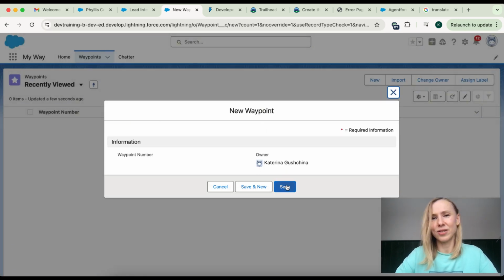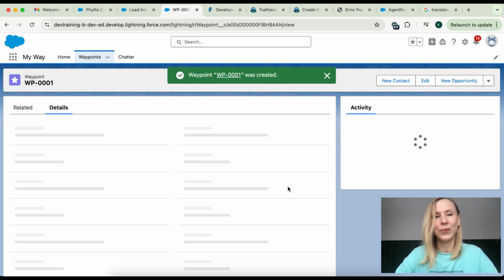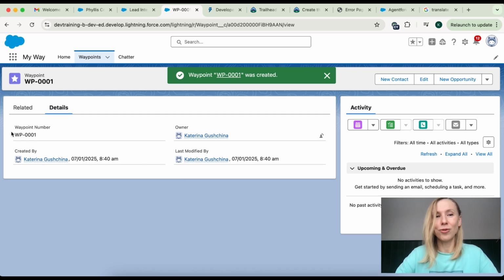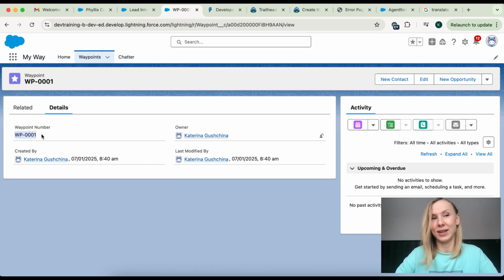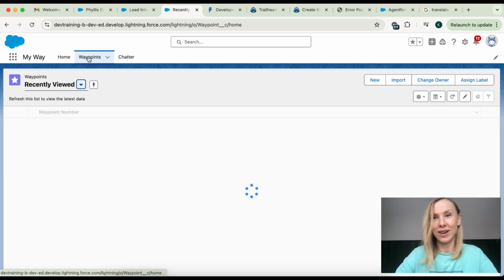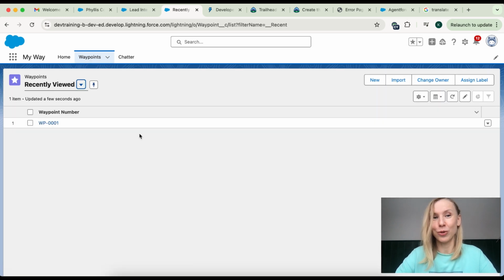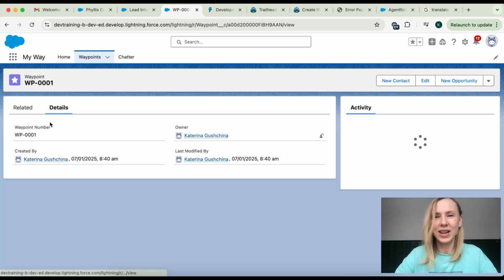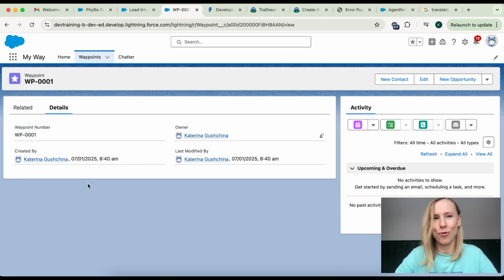And as we didn't add any fields, we just save it, and here we go. The auto number starting from 1 appeared automatically. So congratulations, we have one new record. We have an application, we have an object, and we started working with it as a user, creating records. And we go to the Details page and go back to the list of Waypoints. Cool. That was cool.